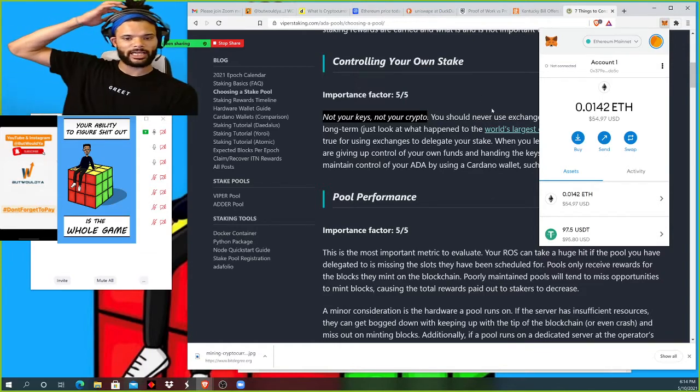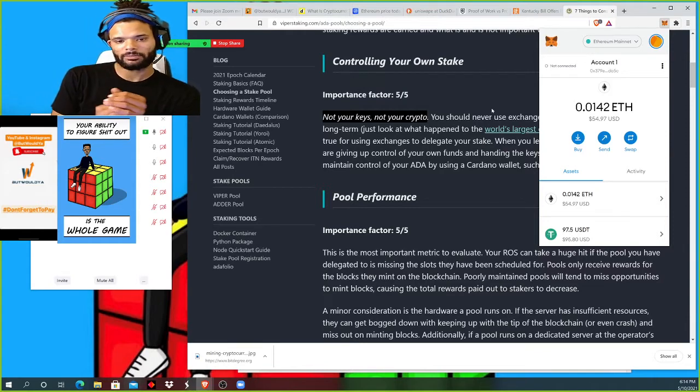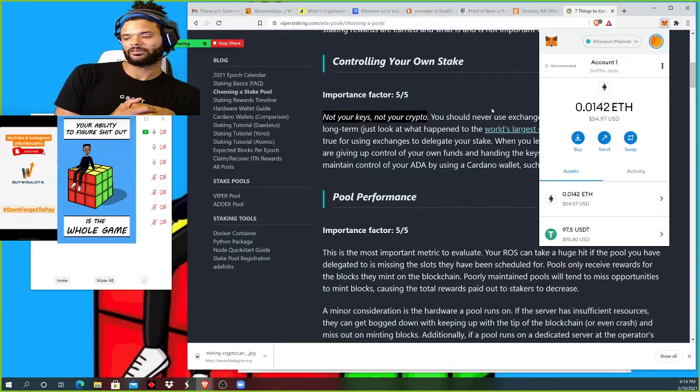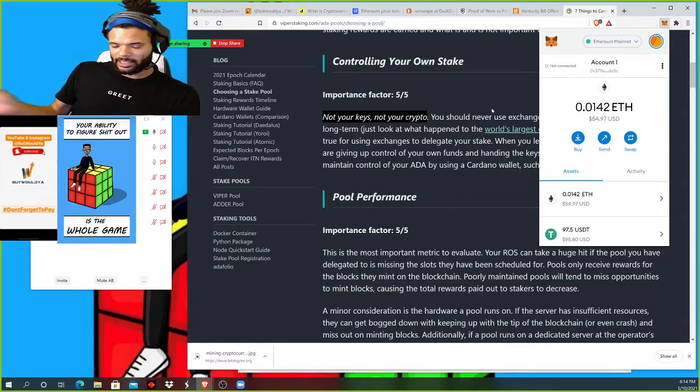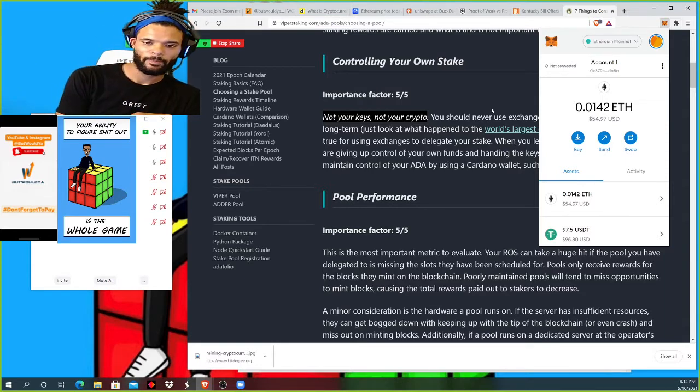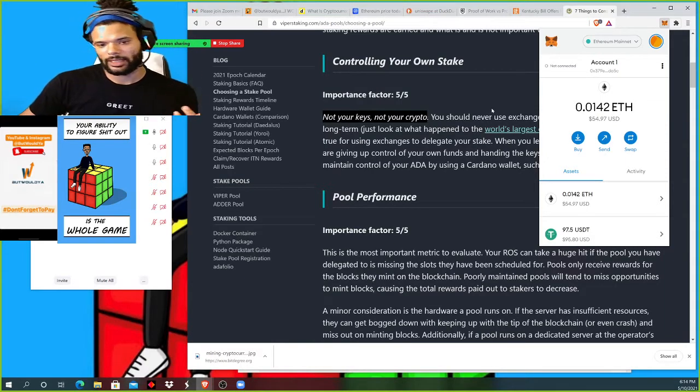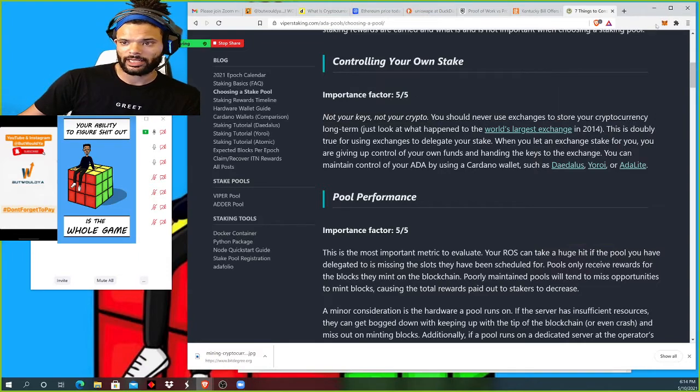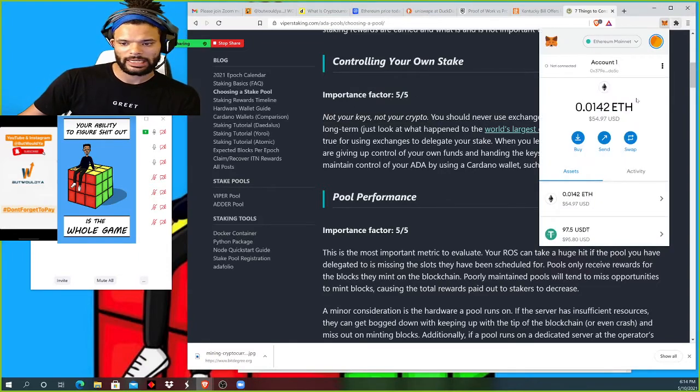It's more like a data center where they say, this is the price of crypto, so you give us this amount of money, and if the price goes up we'll give you this amount back, and if the price goes down we'll give you this amount back. That's okay if you're just trying to make money and you don't care about decentralization. But if you're trying to buy and hold for the long term, or pay someone with Cardano, you wouldn't be able to do that through those Robinhood-type apps.